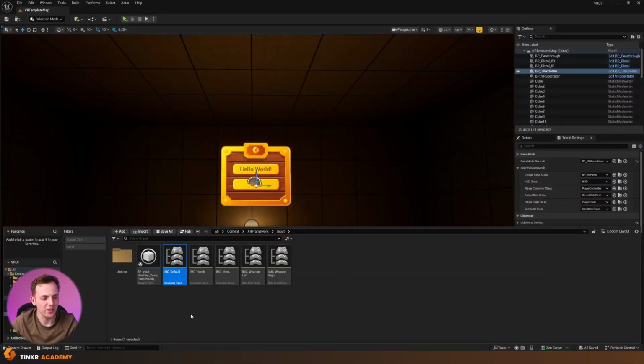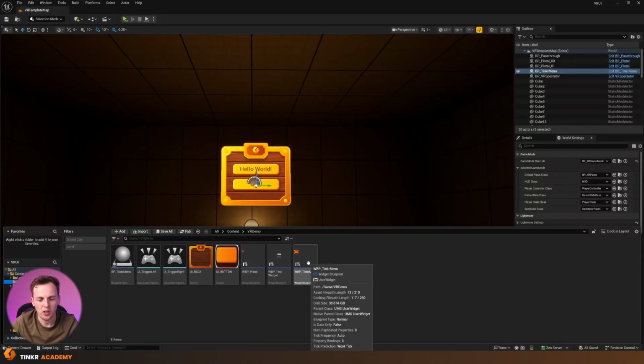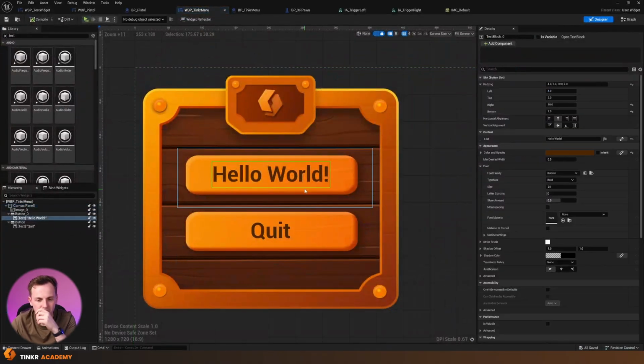Okay, that's it. That is the hard bit over. We should now be at a point where we can jump in and start interacting with these buttons. What we're going to do now is hop back to our widget blueprint, and we are going to simply print a string when you press each of these to validate that all of them are working. So back inside of Unreal Engine, we're going to go back to this folder of ours, VR demo, and open up our Tinkr menu.